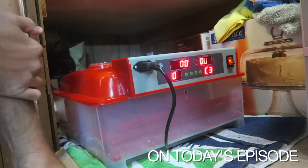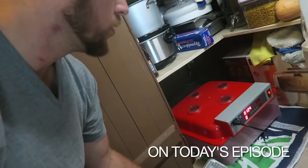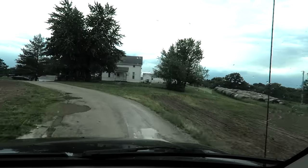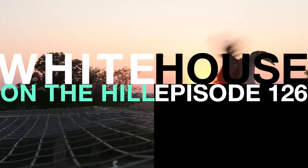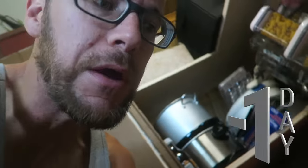We've got our Rite Farm 3600 incubator here. We are going to incubate some duck eggs. Day one for the duck eggs. First, we gotta prepare the incubator.